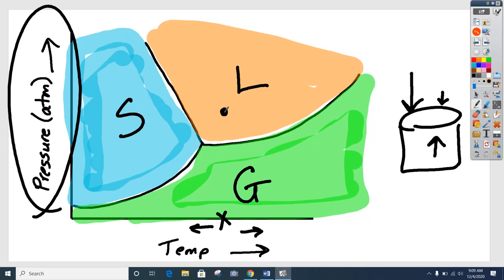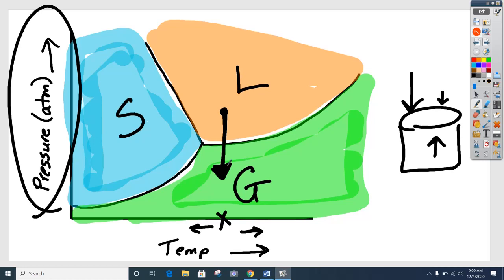So what we did is, at the same temperature, we lowered atmospheric pressure. We crossed from a liquid to a gaseous state by changing only the pressure, keeping the temperature constant. And by doing so, changing from a liquid to a gas, we're causing boiling to occur, keeping temperature constant and decreasing our pressure.